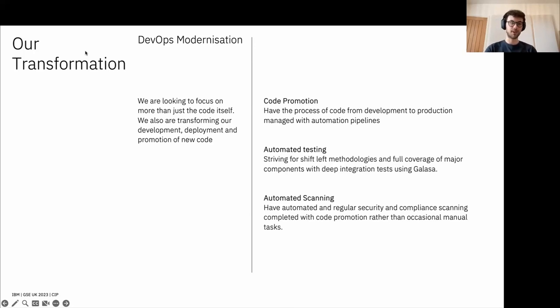Now, as a part of this, I'm introducing automated testing here. So we really want to adopt automated testing, and we also want this to be adopted using this shift left methodology, where we have got tests which happen as early as possible in the automation and fail early. So that might sound like a negative thing, fail early, but actually, really the goal is fast detection of problems.